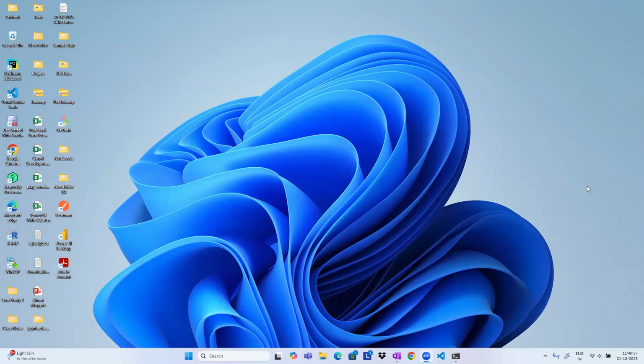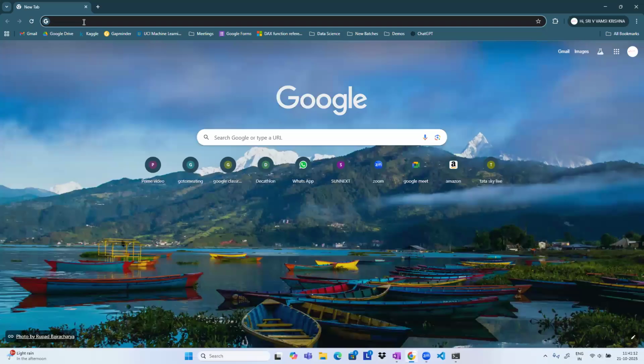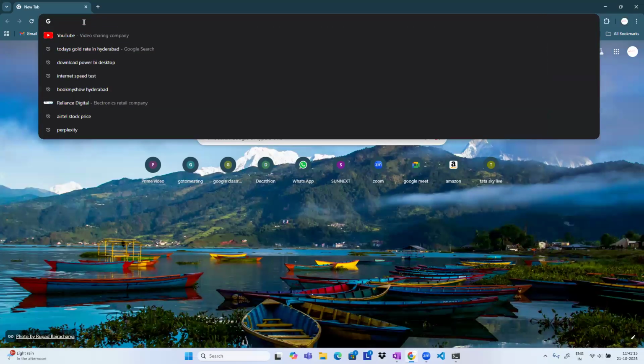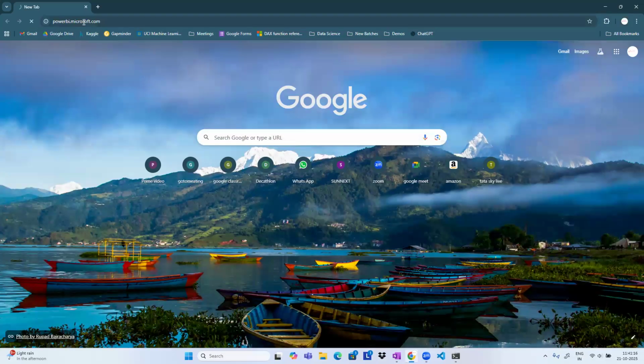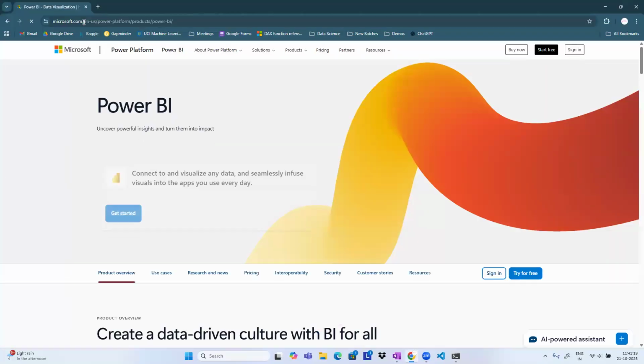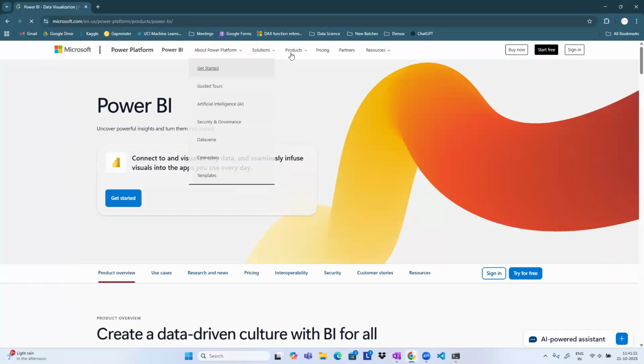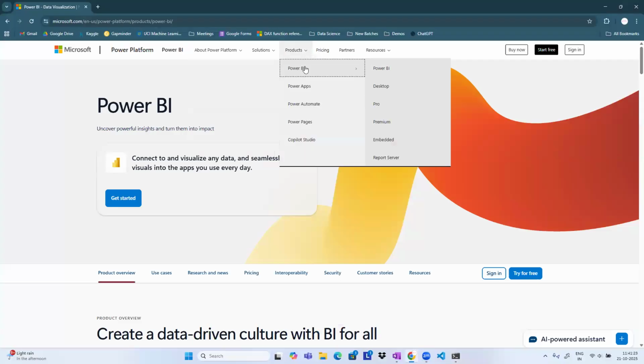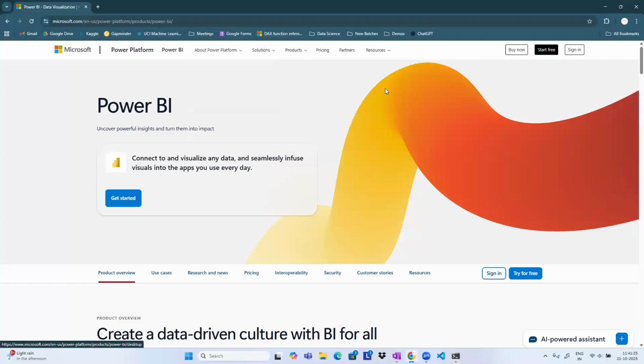And apart from that, I also discussed the different types of Power BI tools we are going to work with. In the last class, I told you, one is Power BI Desktop. If anyone has missed the last class, don't worry, I'll show you once again today. This is a tool, guys, Power BI Desktop.